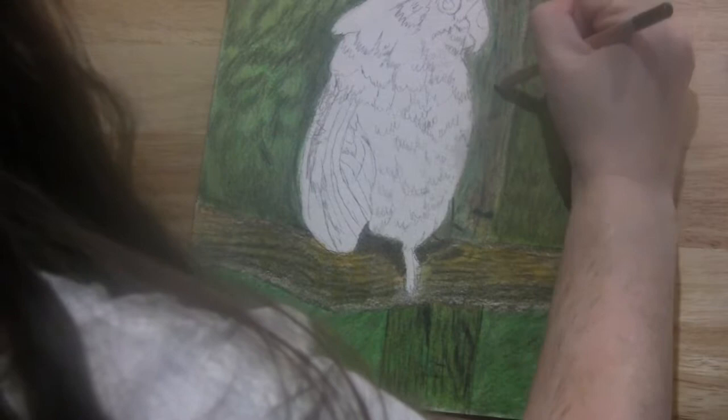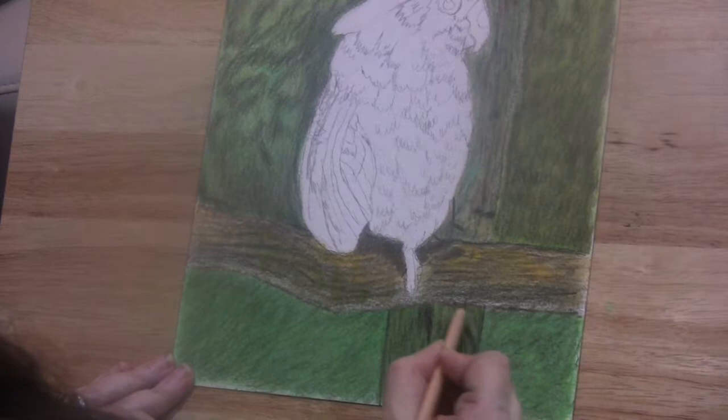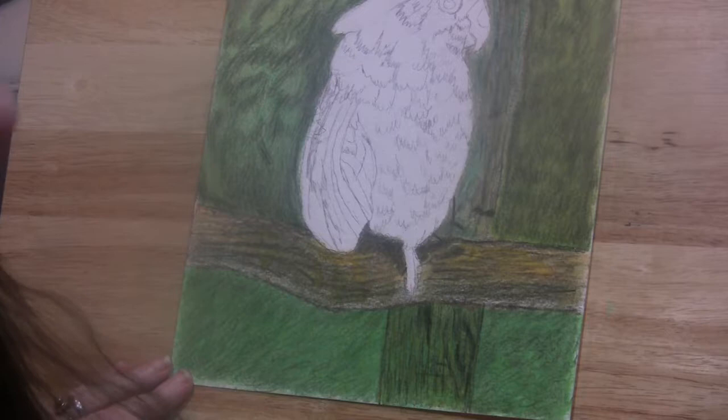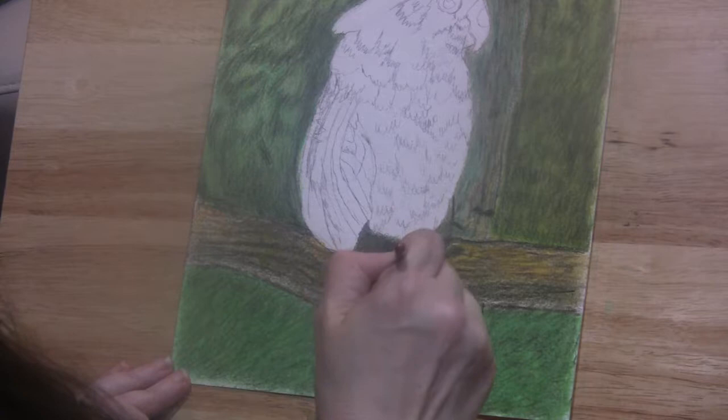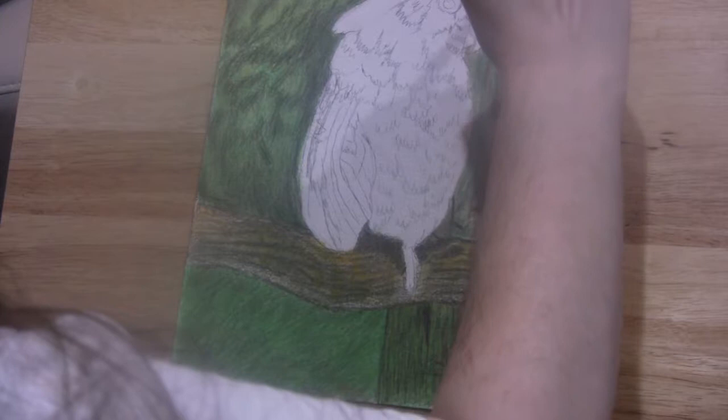Trying to bring in some more of that gray color again. Again, darkening up that tree, defining the edges of the branch. Again, going back up to the top, just continuing to go over it.